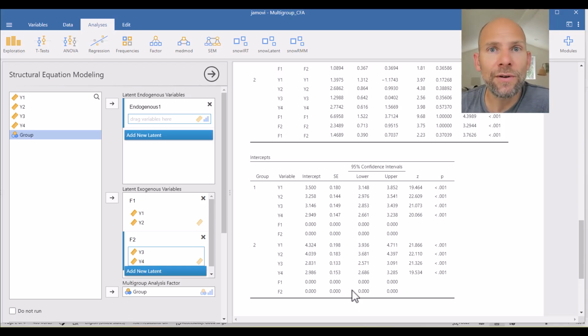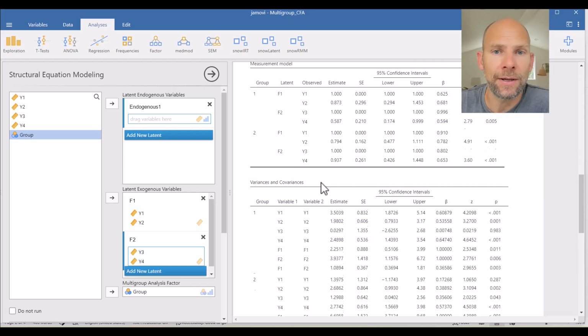So what Jamovi fits as the default model is a configural measurement invariance model where all parameters are allowed to differ across groups except the loadings that are fixed for identification. Also in this model, intercepts for the latent variables f1 and f2 are fixed at 0 in both groups, and these are actually the means. Since those are exogenous factors, the latent variable intercepts are equal to their means. And so you can see in the configural model, means have to be fixed to 0. Latent means cannot be identified because we're estimating all intercepts freely and all loadings freely.